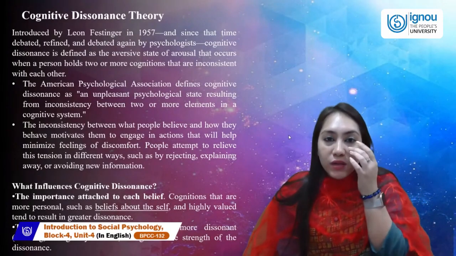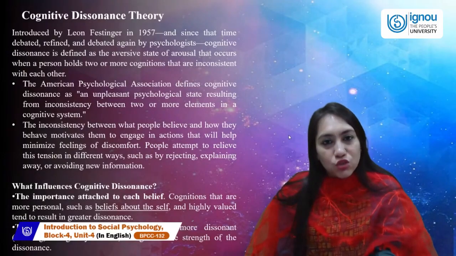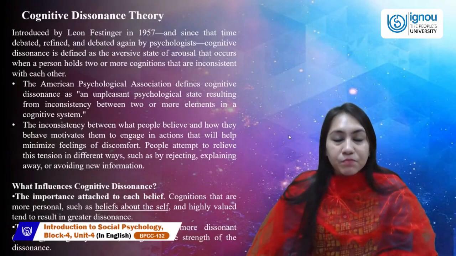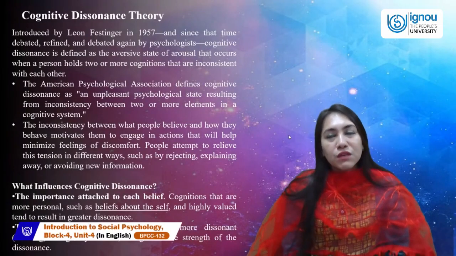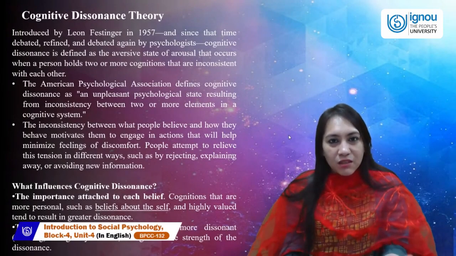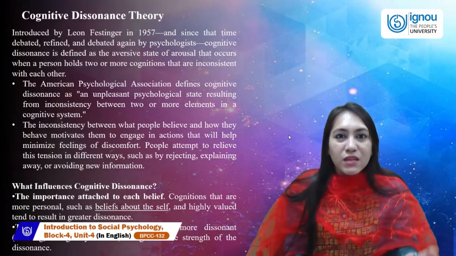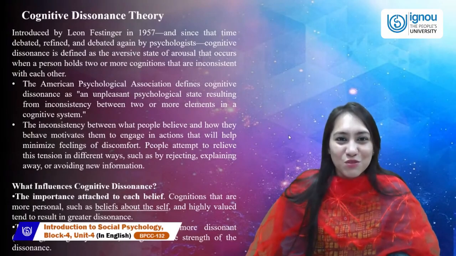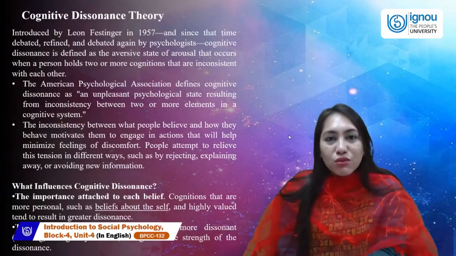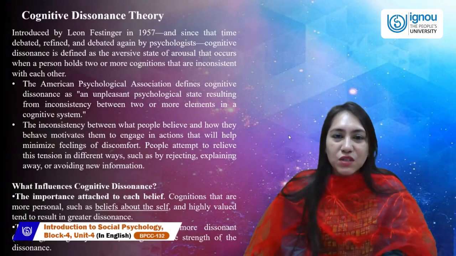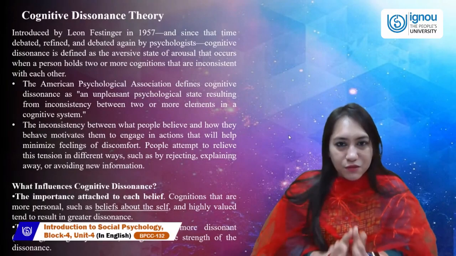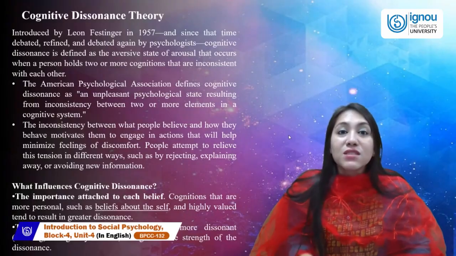So when we are talking about consistency, and when we are talking that everything should be in sync about attitude, let's take tobacco consumption. If you feel that tobacco consumption gives you a sense of relief, remember you need to know that you might die out of tobacco. So that's a very opposite thing. Knowing that you might die out of tobacco is something which is negative. Let's not take die out of tobacco, but a regular use of it, and at the same time you like tobacco. So this is like knowing the adverse effect and doing what is not correct about it. So one positive and one negative, two cognitions not moving in the same direction, causes dissonance.